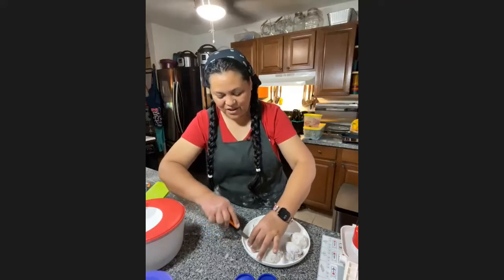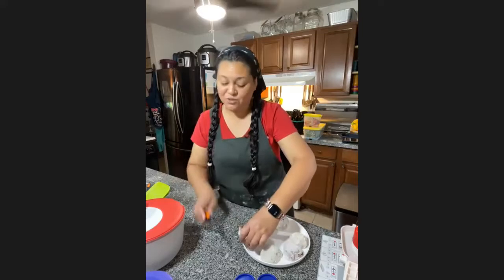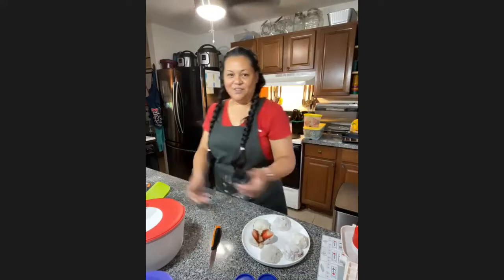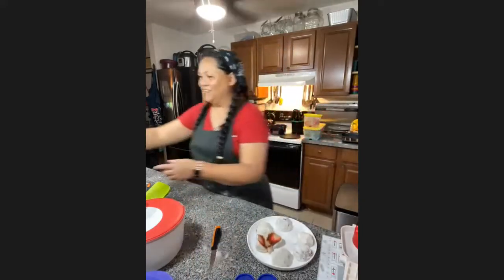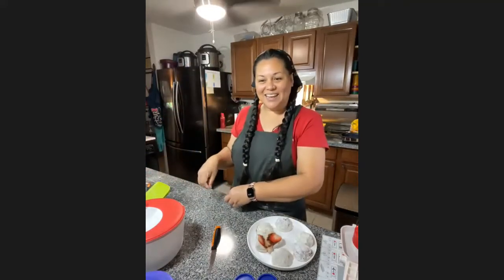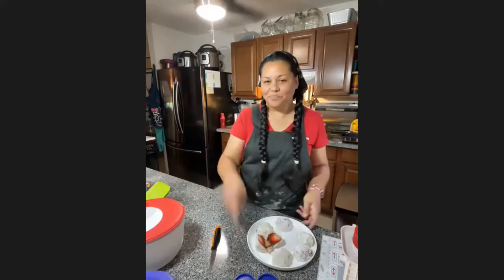So they're cooling now. It is mochi, so it's sticking. But look at that, with all the red bean inside. And believe me when I say it is delicious, there will be nothing left. Awesome. You want me to do the salad now? I can do the salad now. Yeah, let's do that.